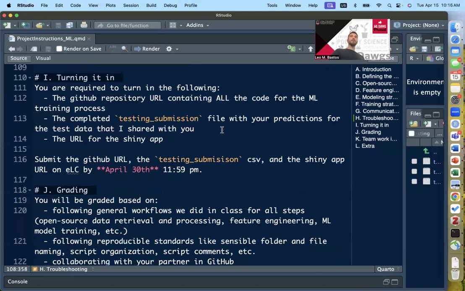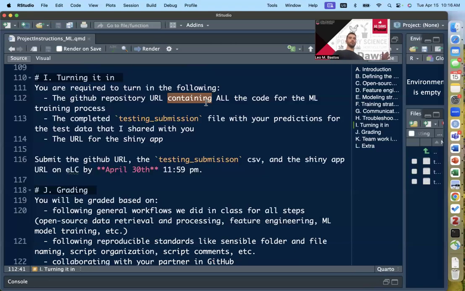And then to turn in, if you do choose the machine learning side, you will turn in different things than the design side. So here, what I want from you is the URL of your GitHub where you developed all this analysis. So you're not going to send me a Quarto or an HTML file. That's not what I want from you. I want the URL of your GitHub that you worked on collaboratively to create all the results.